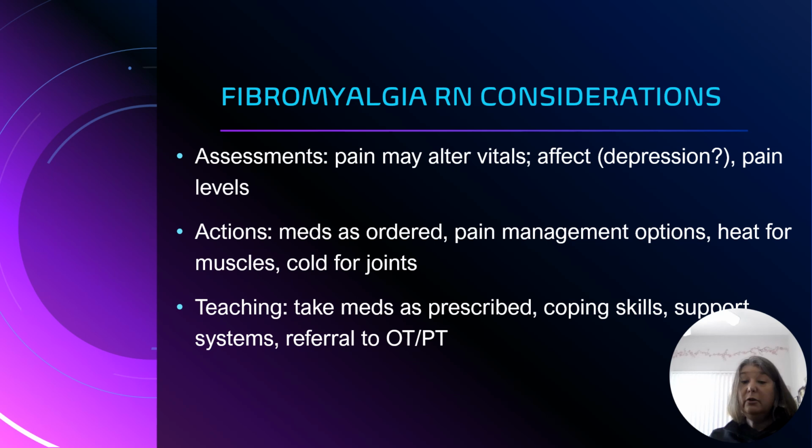Vitals may be increased related to pain, anxiety, that sort of thing. If you're in constant pain, you may be depressed, right? So we're going to want to assess the patient's affect. This is another one where the psychosocial aspects come into play, and we may want to offer resources accordingly. Actions that we're going to take: administer meds. Another thing they use with fibromyalgia is anti-seizure medications. And again, that's because that is how they work on the CNS system.